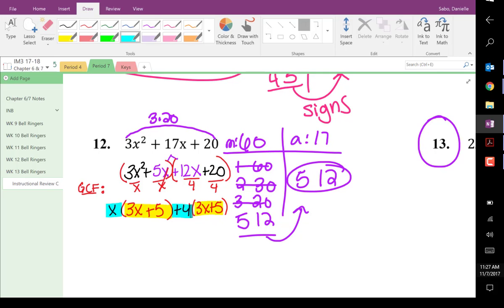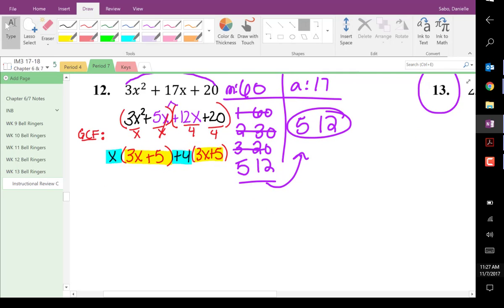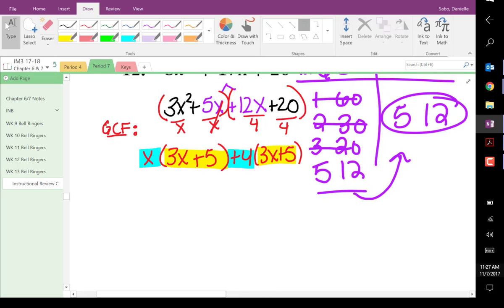So I'm just going to give you a second to make sure all of that is nicely written down. I'll even zoom in so you can see better. Is that the full answer or no? We're almost there. So your 4 is your GCF. That's kind of why I put it right here for you to see that these are your GCFs. So my GCF is X for the first group and it's 4 for the second one.